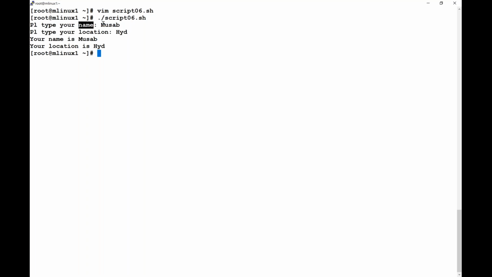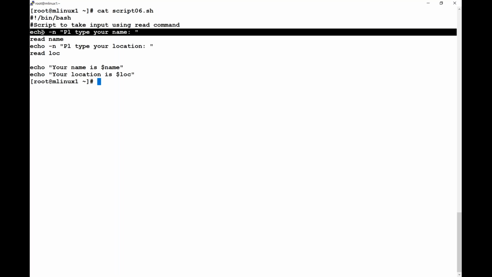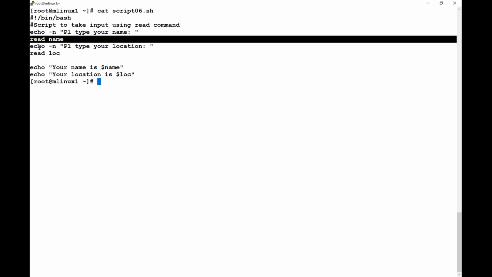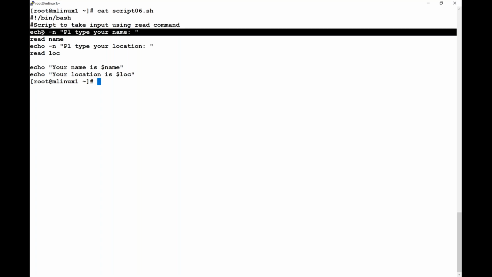Now, let me show you another beautiful concept in the read command. If you observe this command, script 06, see here I am running the echo command in one line, then the read command. Again the echo command, then the read command. Why am I using the echo command here?